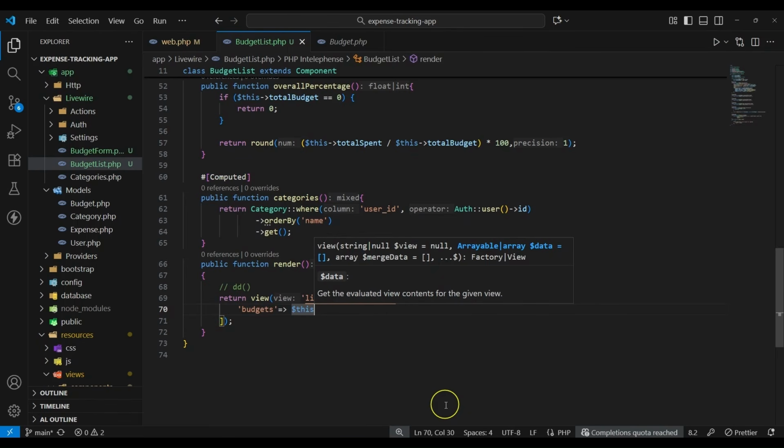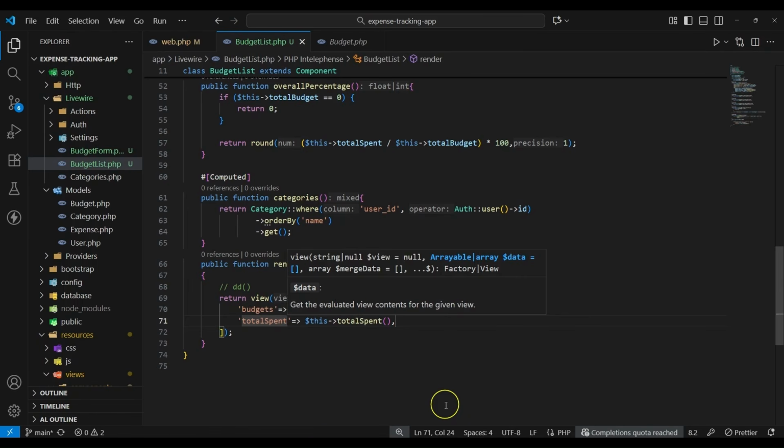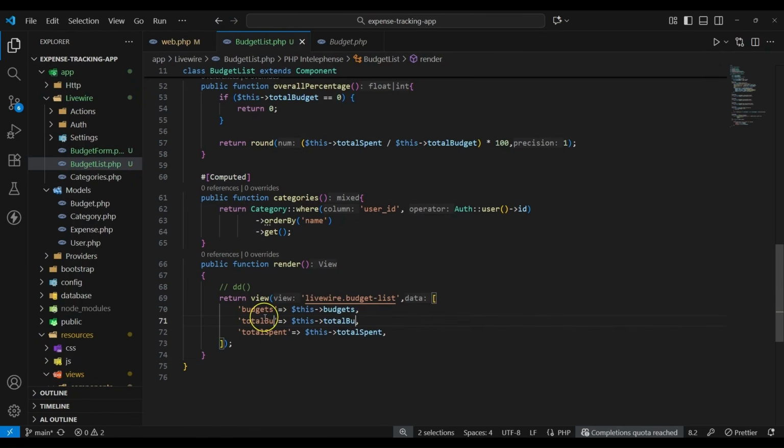Then we have another for total spent, so this should be total spent. Also we need the total budget, so this should be total budget. And then we have the remaining, so the total remaining.